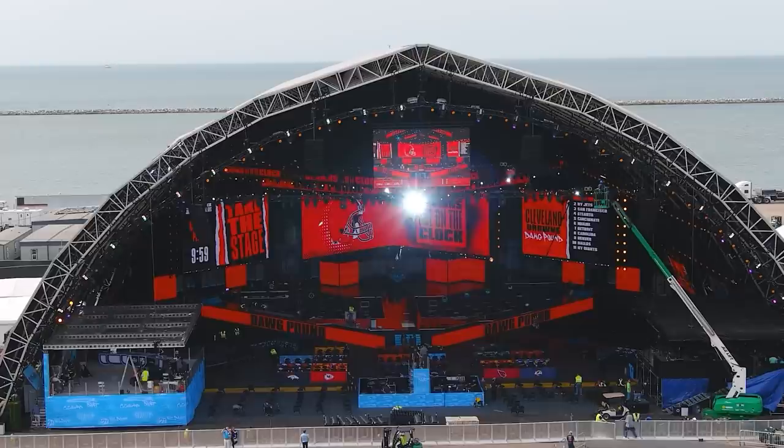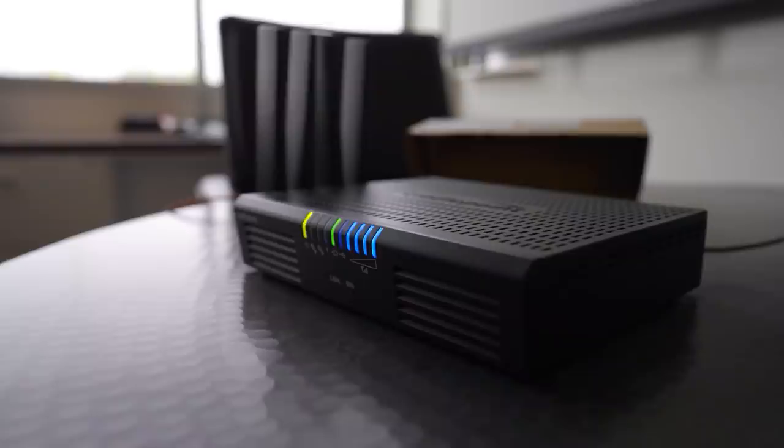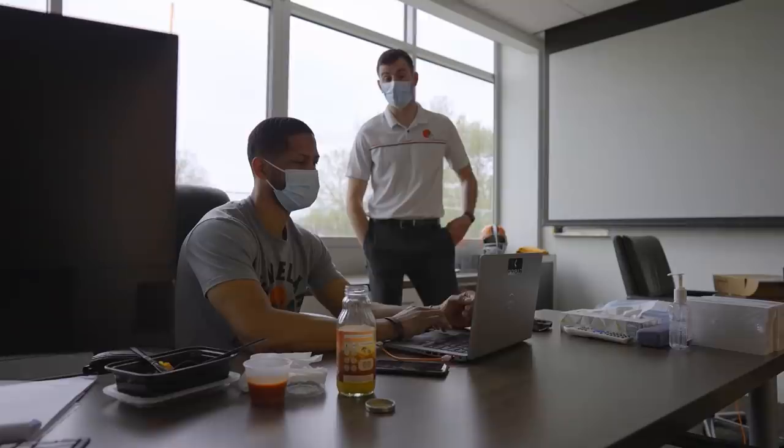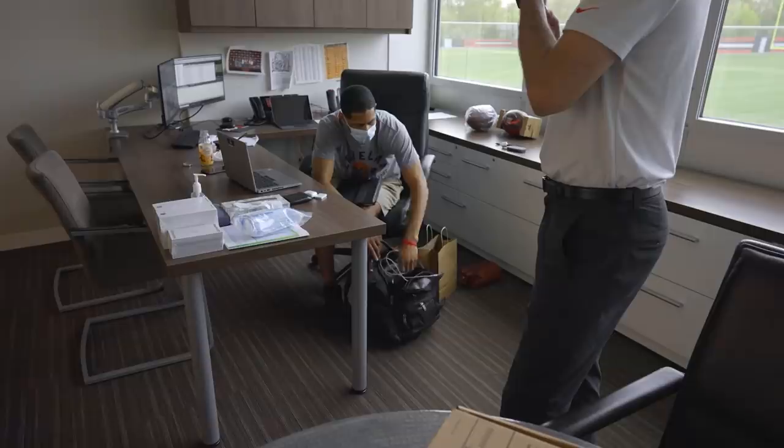So in days leading up to the draft, my wife and I were expecting our third child on Tuesday of draft week. We had spent most of the last month making sure that we had the support at home and in the building in the event that she came during a little bit more of a challenging time. So we got two options. So I tested both of them, speed test. We really owe a thank you to Corey Blessing, who handles IT. So we had my own virtual setup in a backpack, in the event that something were to come up during the weekend.